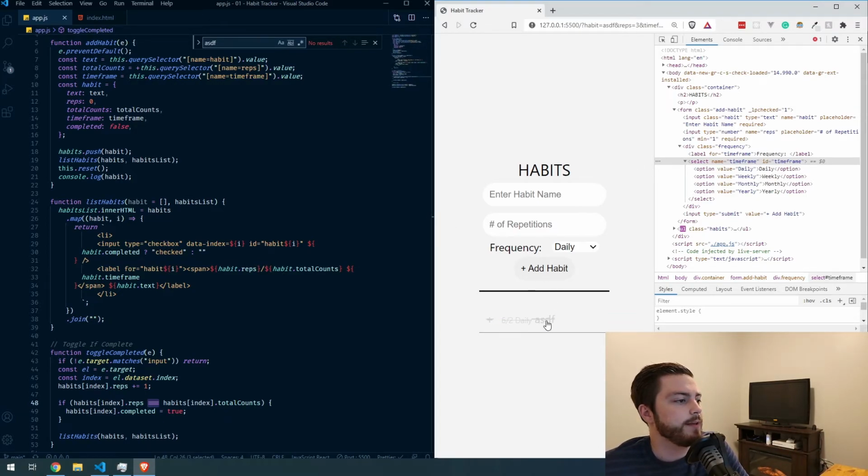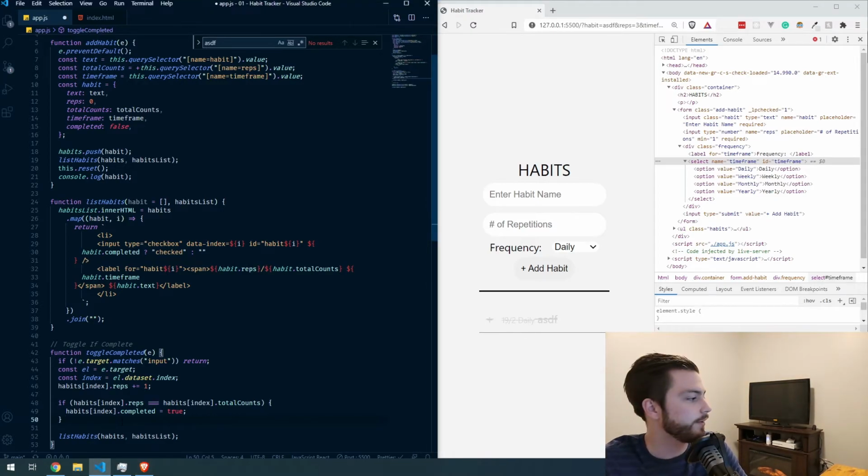So what if we keep clicking it? It just continues to go up and up forever and ever. So that's not very helpful for us. So what we can do is add another else if, and then we could have it go back to 0 so that we can start it over. So if we had a daily thing that we wanted to do, we could check off it's done on Tuesday, and then Wednesday morning we could click it again and have it reset to 0. And that way we don't have to delete and then re-add it. So let's do that right here.